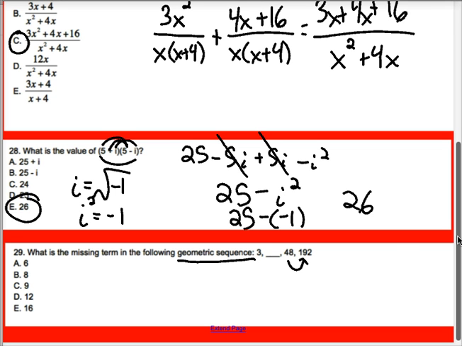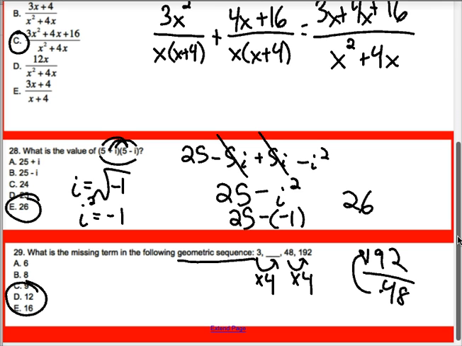Now, a quick way, if you divide those two numbers, you get 4. So what that's telling me is I'm multiplying the 48 by 4 to get up to the 192. So that's just a quick, fast way. If you know that you're multiplying, take a future term, divide it by the term before it. That'll tell you what you're multiplying by. So now that I know that, now I can multiply the 3 by 4 to get my answer of 12.